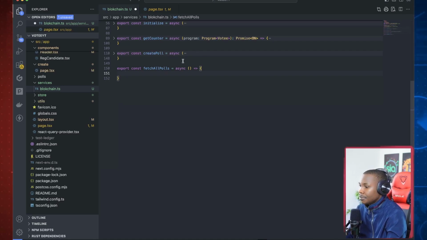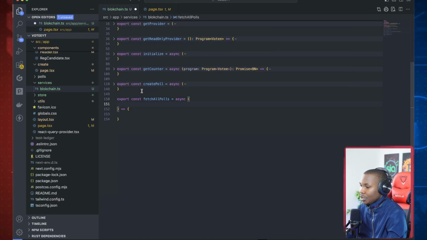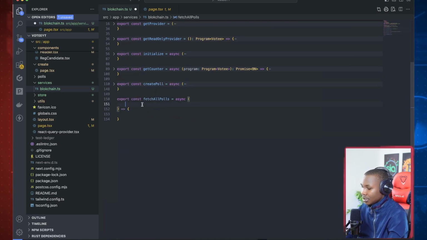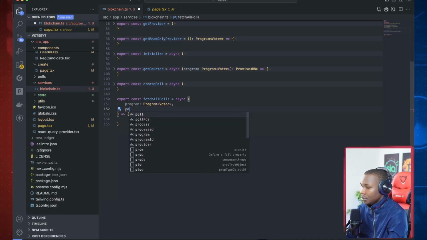Okay, so what we're going to need here, like always, is the program first. I'm going to copy that part and bring it here. Without the program, I can't interact with the blockchain. Okay, so I will need a new key called poll address. This is the PDA, so we'll call it poll PDA.